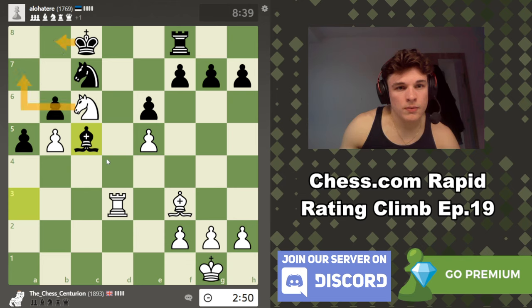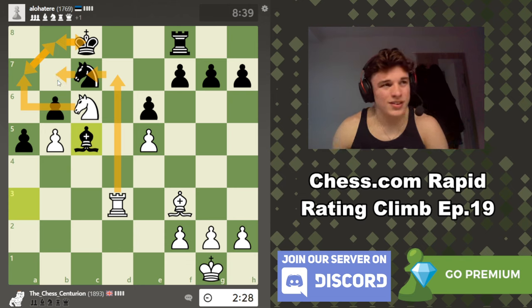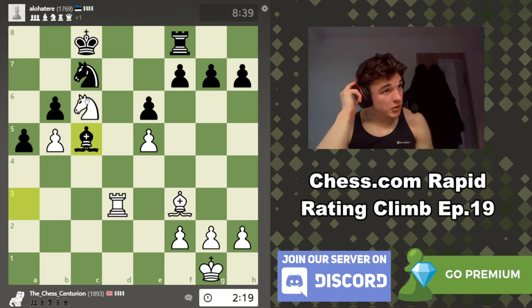So, here, here, here, here, here, here, here, here. These are all forced moves. Then he's good. He's fine. He's probably winning. Knight b5 is coming, and I don't know how we're going to stop that.